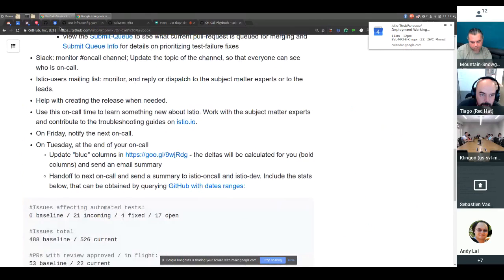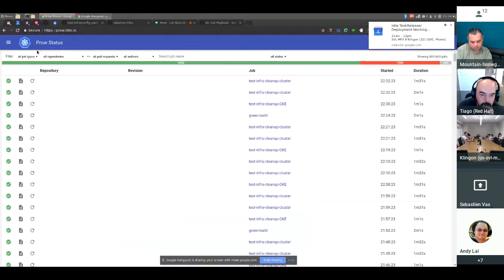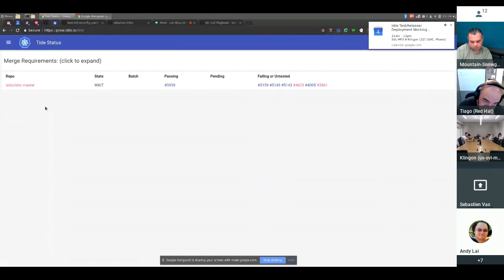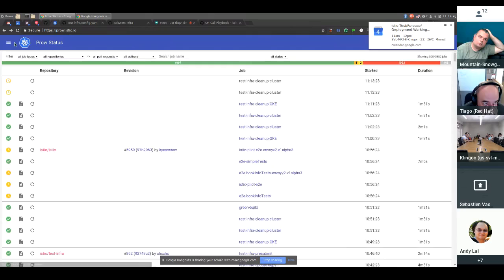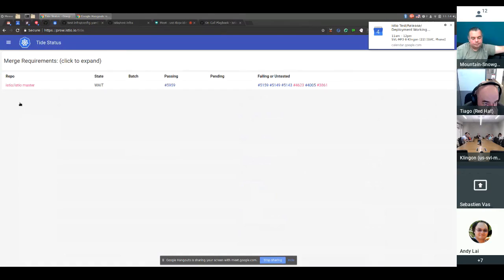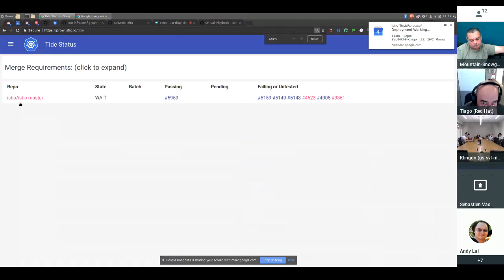Oh, and one option of the bot is that we have a status. So if you don't understand why your PR is not being merged, then you can always look at the status here. If you go to the URL of Prow, you can go to the Tide status. Make that bigger.